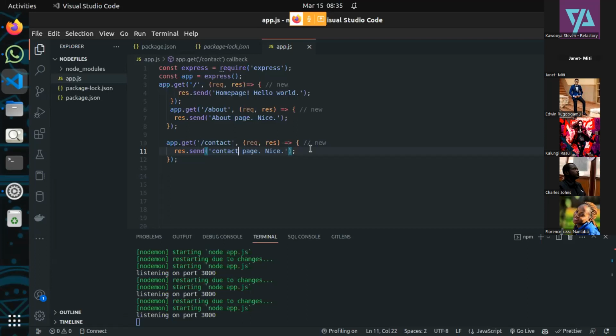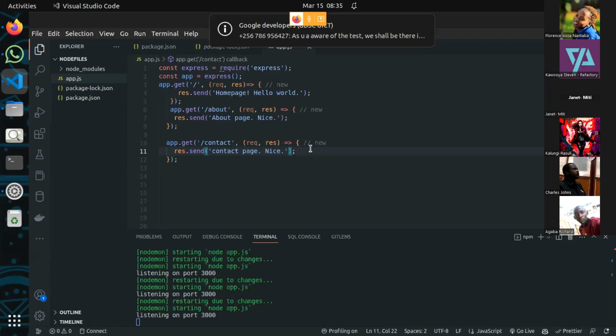So when you go to your package.json, in scripts you have start, and then node app.js. What we modified is node to nodemon, so it is start nodemon app.js. We just change node to nodemon.